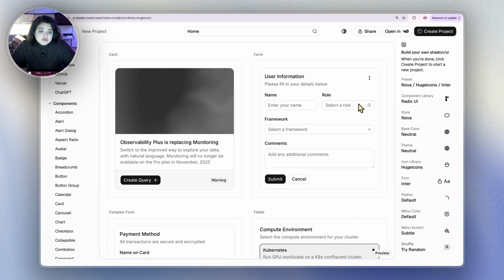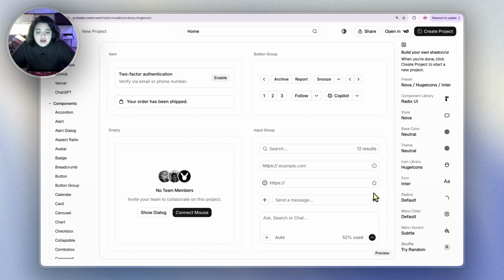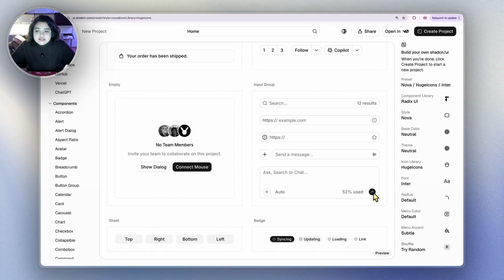However, that's not all though. Here, again, you're picking the same defaults. We're picking the component library, we're picking some style, icon library, radius, menu color, and so on. However, the problem still remains the same. Slowly, people are just going to adopt these common customizations, and suddenly your app is going to look exactly the same, just like many other apps. So what are you going to do then?